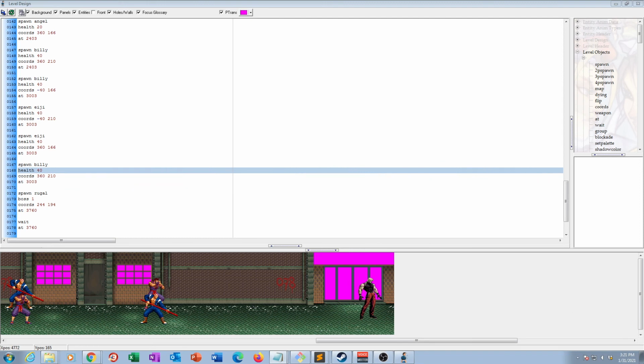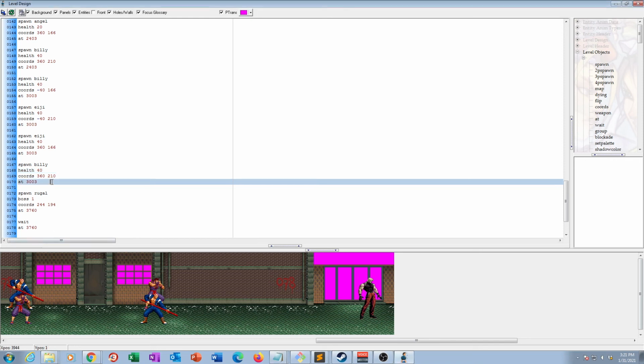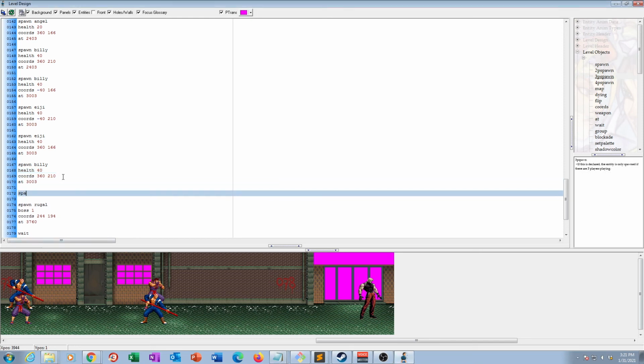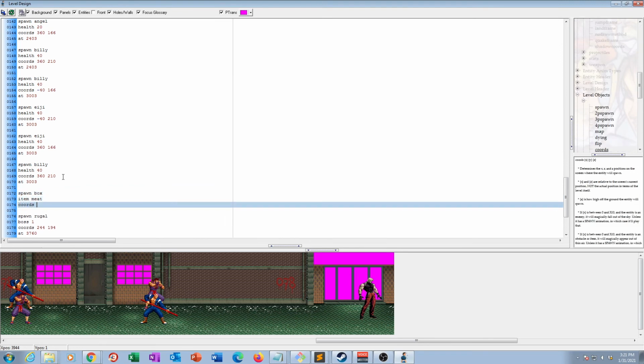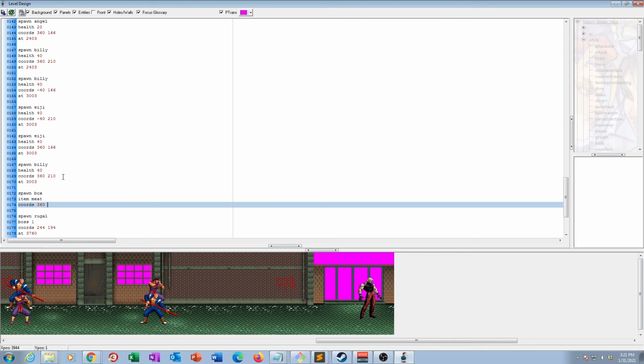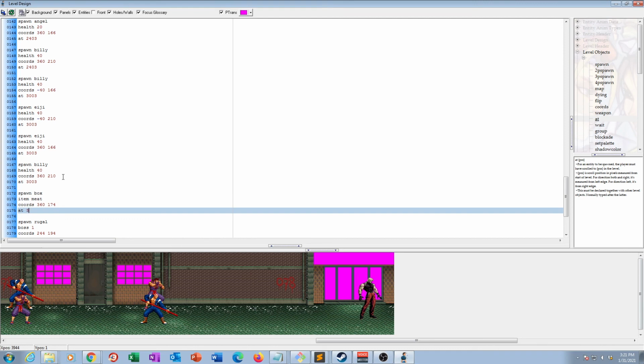So the code would look like this: spawn box, and then the item subcommand, meat, coordinates 360, because again it'll be off the screen, 174 at 3396. We'll place this before the boss code.